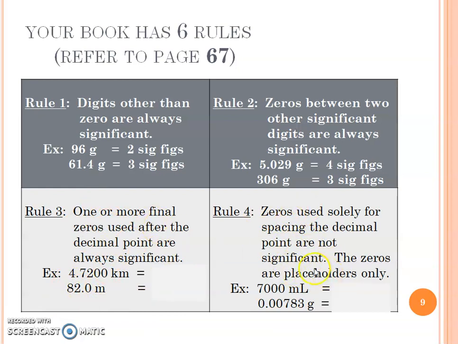So you can read the rule for 3 and 4. Again, I talked about those placeholders, and I talked about that decimal place and using a precise tool. Or what I would do is use that Pacific Atlantic memory hook and see if you can come up with the amount of significant digits in rule 3 and 4. Hopefully that makes sense. Again, it's present, so we're going to start at the Pacific. We're going to go till we hit our first number, which is the 4, and then count them all. Continue going to the Atlantic and count them all. So 1, 2, 3, 4, 5.